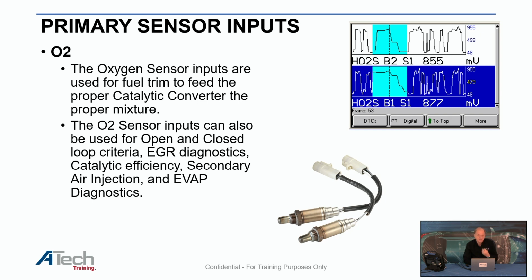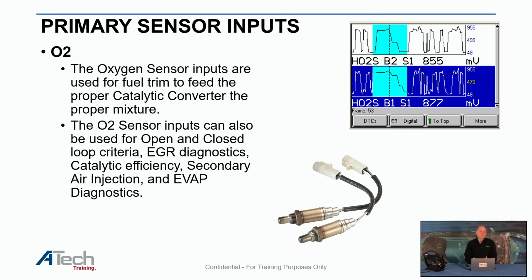Because unless the O2 sensor and the short-term fuel trim are working together, we're in what? Closed loop. So we want to look at EGR diagnostics on some particular cars, catalyst efficiency by looking at the O2 sensors, the front and the rear, secondary air injection if it's working properly. If we are injecting air into the system, the voltage should go down. And if we look at evap for diagnosis, depending on the system.